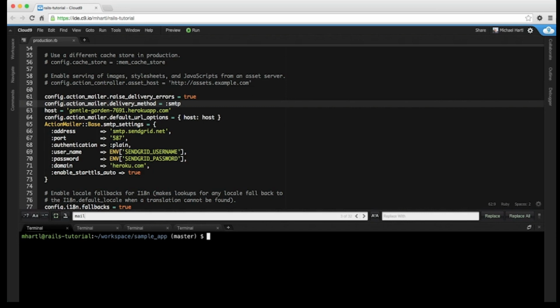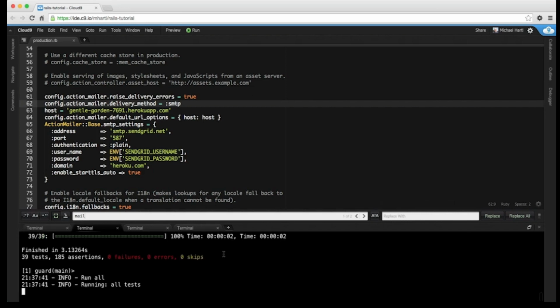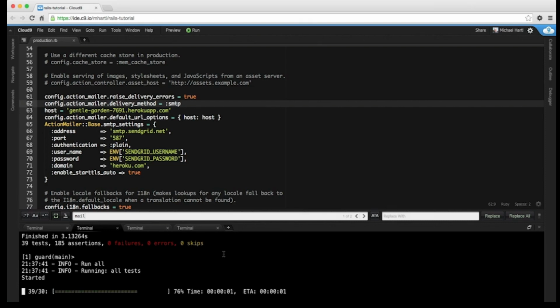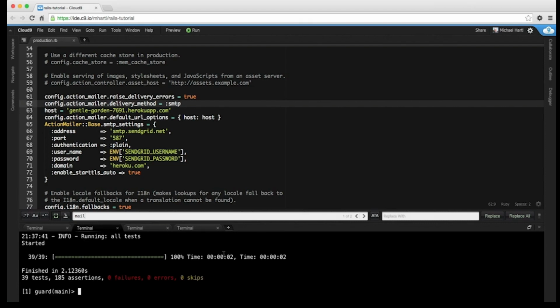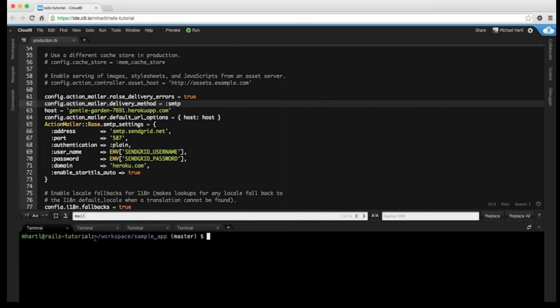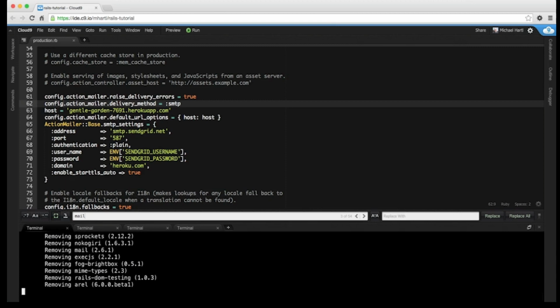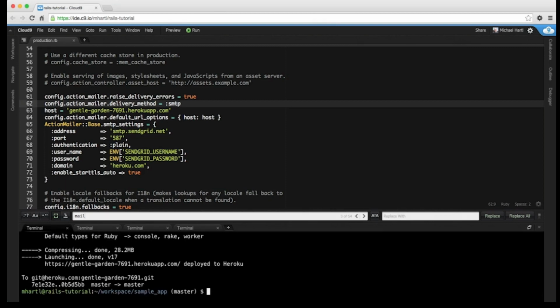Let's rerun our test suite one more time before we deploy. All right, we're green, so let's deploy this thing. We've changed the data model, so let's run a migration. Let's heroku run.